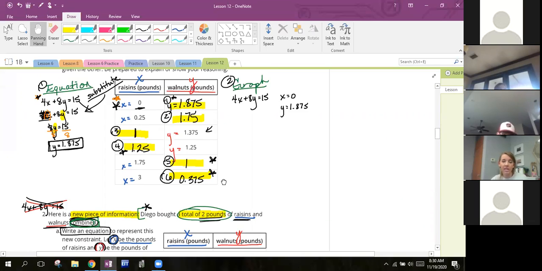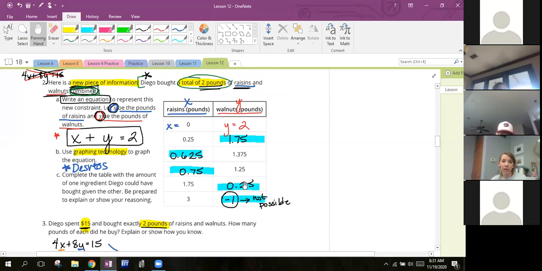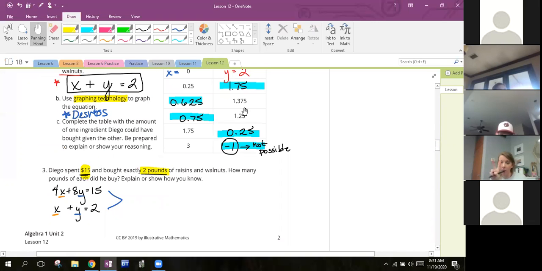So I want y'all to take a second. I want you to look back up at that table and see if you find any x and y pairs that are the same in both tables. And if you do, send it in the chat. I'm going to give you all about a minute to look. What x and y pair? Now I know they have some x's and they have some y's that are the same, but I want the pair, the same x and the same y in the same row. Send that to me in the chat. Just going to give you about a minute to do that.